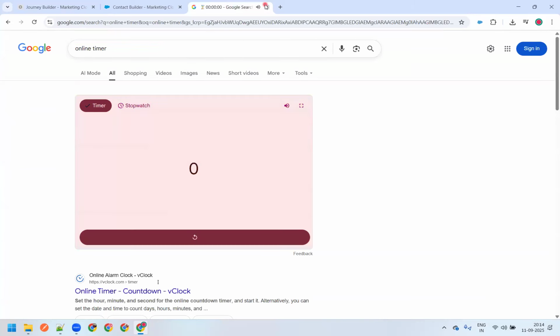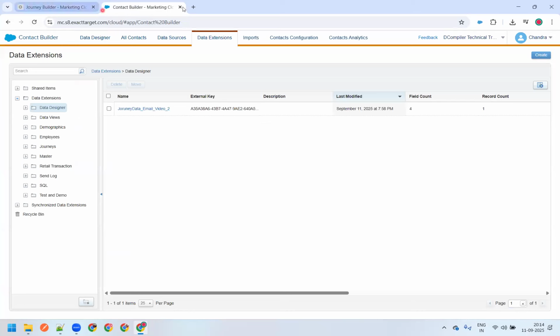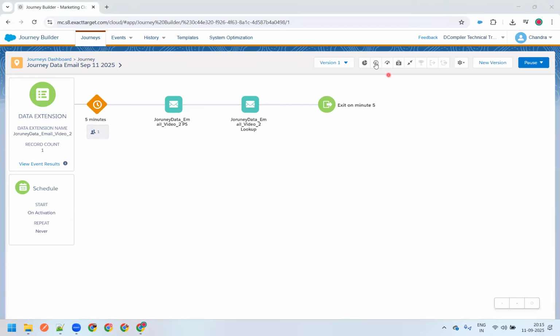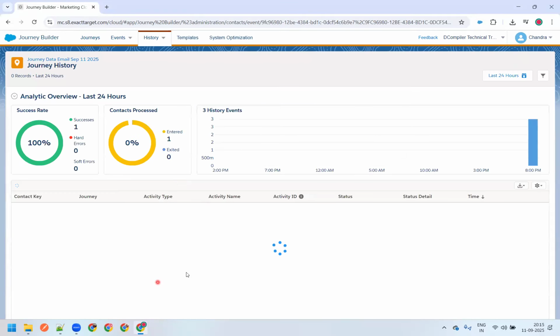Let's hope that we will receive the email. You can also test whether it was sent or not. Okay, you can check in the journey history.